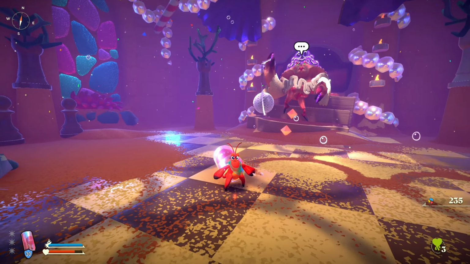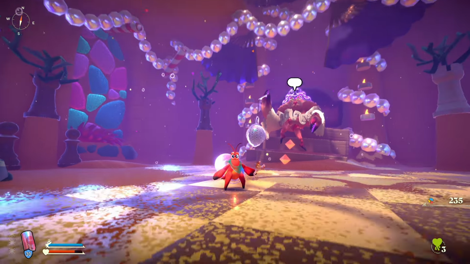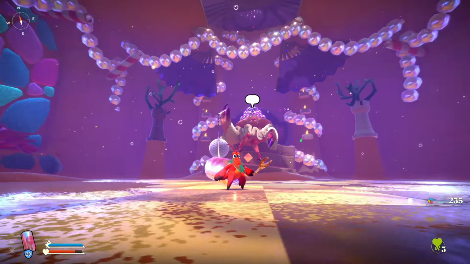Won't that be enjoyable? Oh, she's got pearls. She's got literal pearls going up on the pillars there. Oh, and on the top there. She's got quite the place here.